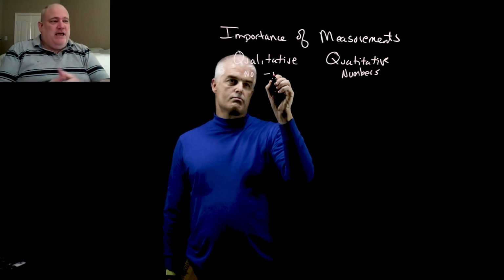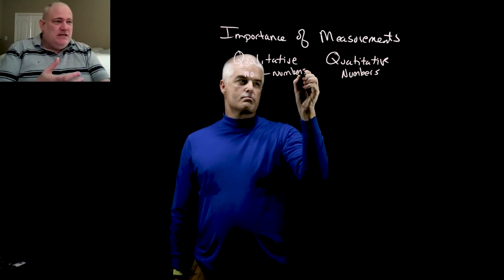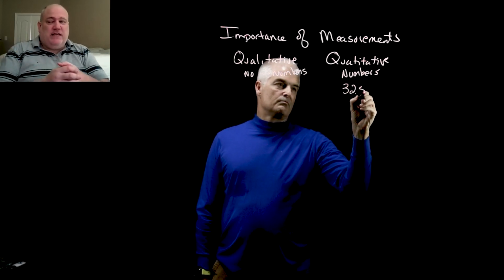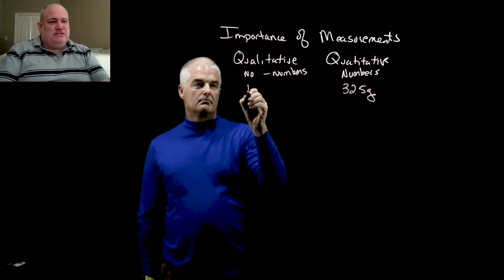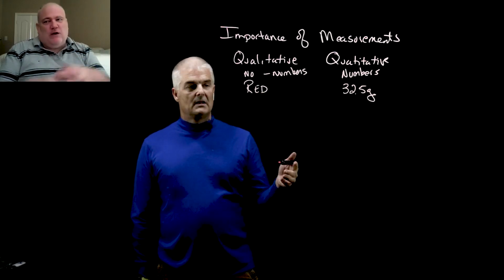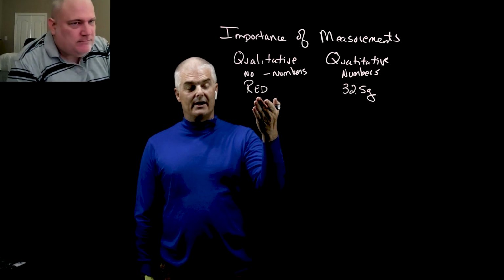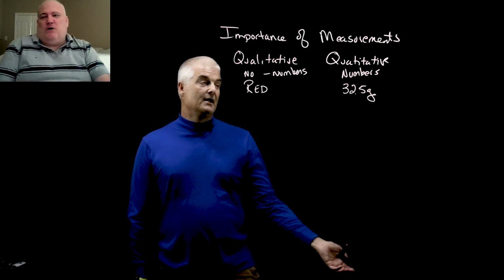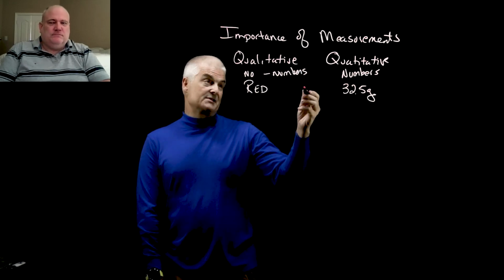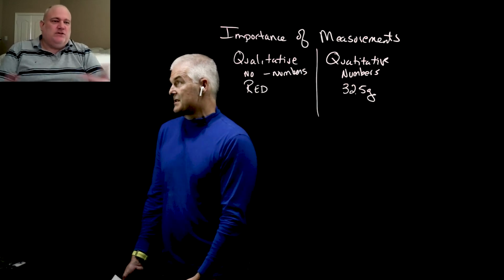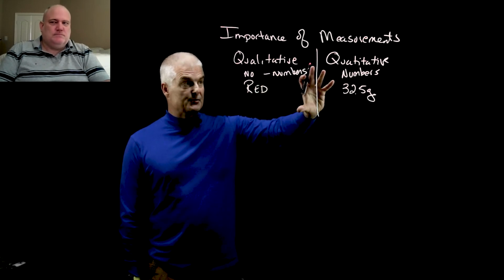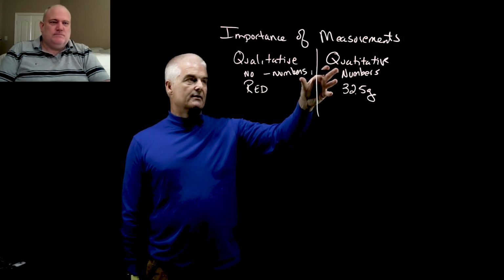So if I were to say I have 7 guinea pigs, that has a number involved, that would be quantitative. If I were to say smelly boys, that would be a qualitative descriptor. Red would be qualitative, and 32.5 grams would be quantitative. So it's a number versus not a number. We can describe things in lots of different ways, but that's a good way. So one way to classify how we make observations is qualitative and quantitative.